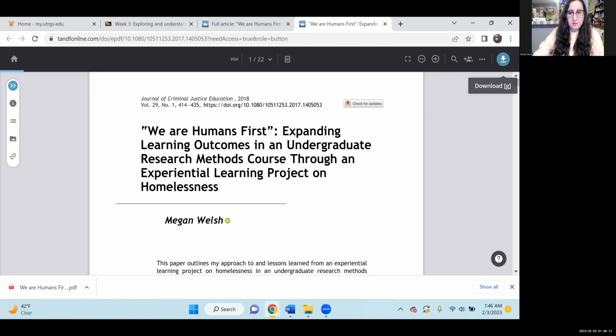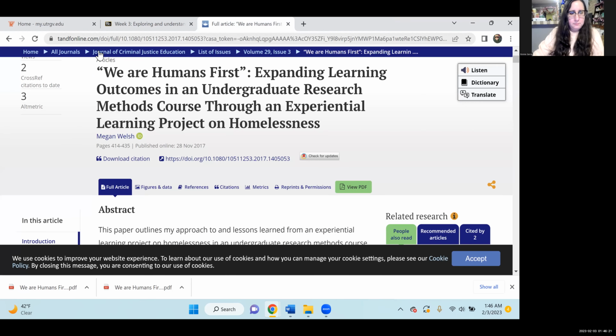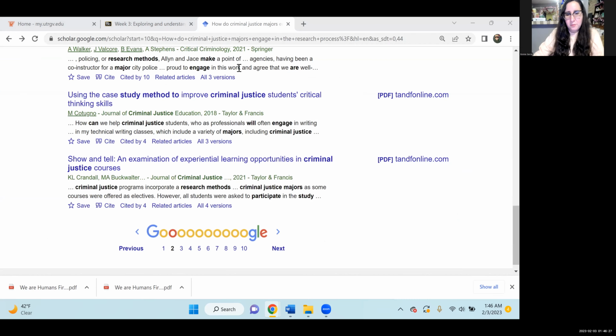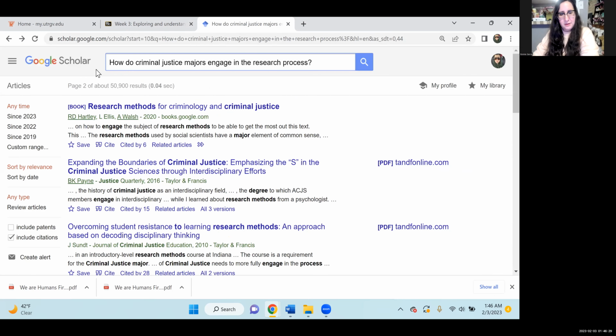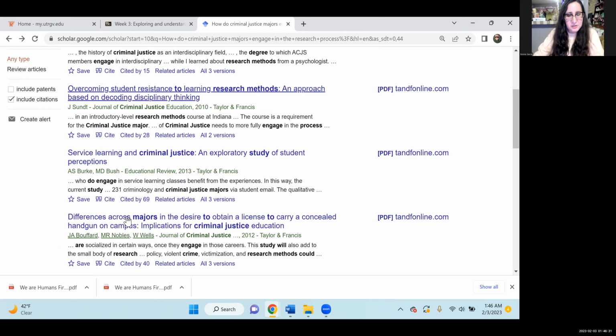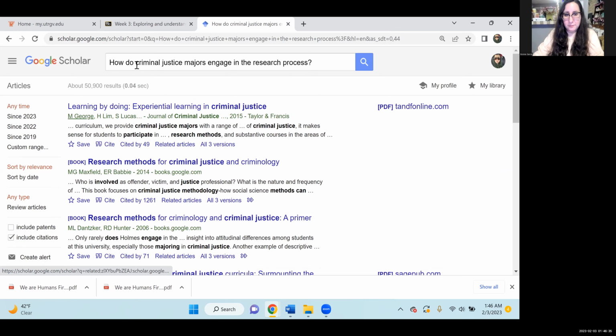In this case, you can download it by going to the right-hand side, and there's a blue button where you can download it. The other thing you should know is you can also use keywords with Google Scholar. So we can also kind of bring this down to its main components. And I want you to see just how, if we use keywords, the search changes a little bit again.